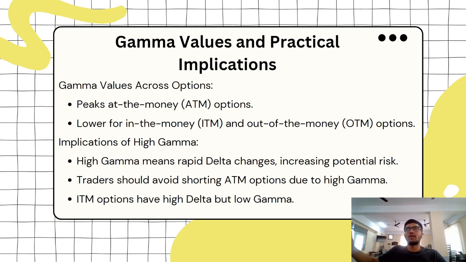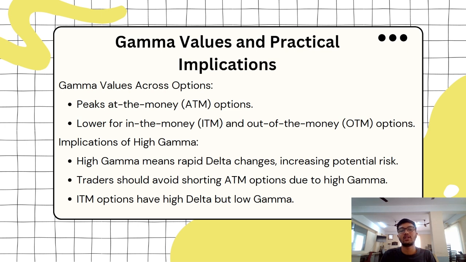You won't be able to predict. But when the time to expiry is very less, let's say in the case of us it was 14th August, that day the Nifty is going to expire, and when you are shorting such things, you should not short at the money contract. Simple. Traders should avoid shorting at the money due to high gamma.